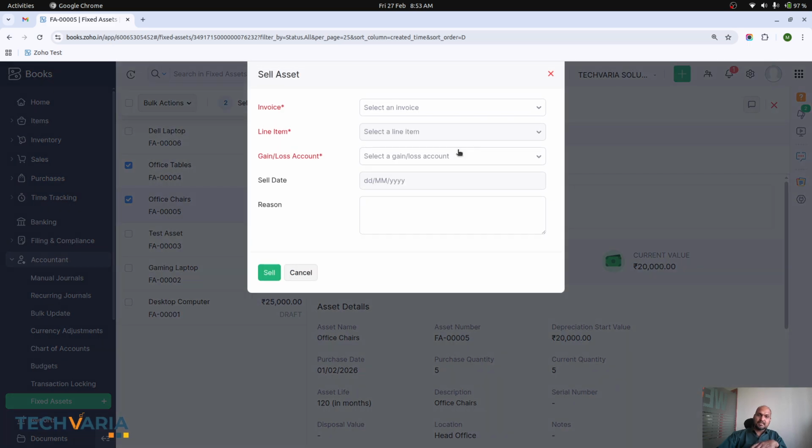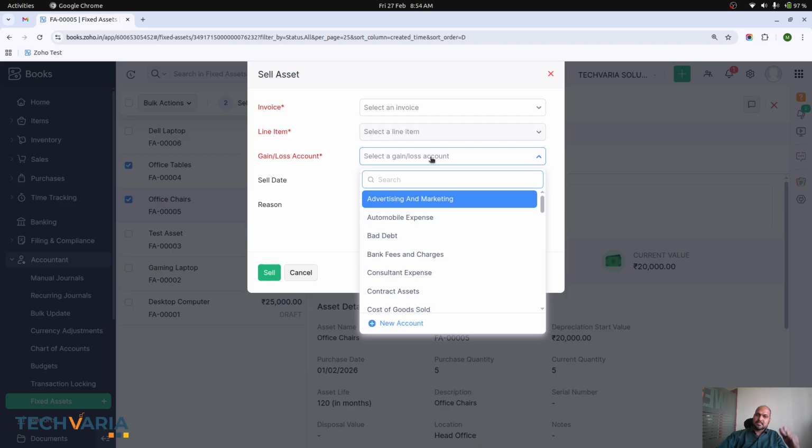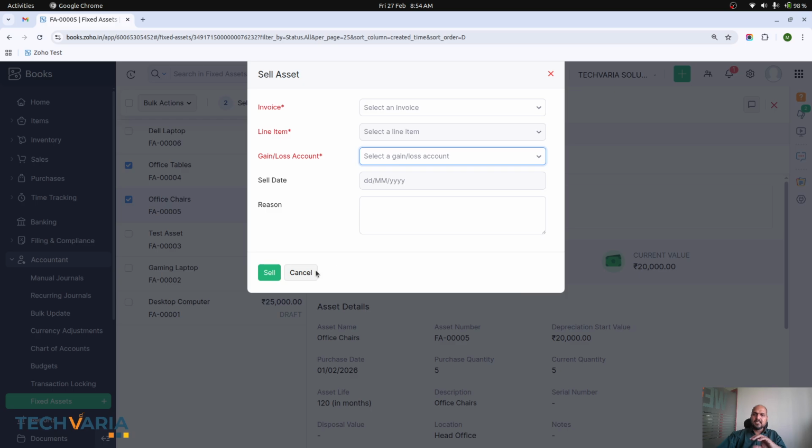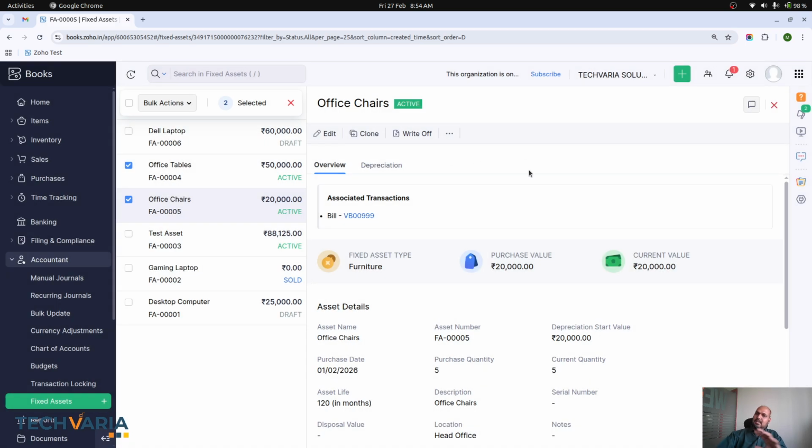And if you are selling this particular asset, then you have to first create a sale, collect the money into one income account, then that invoice can be connected here, and then you can dispose and sell this particular asset group to someone, and then you can register your income. Either you might be gaining something out of selling this asset, or you may be losing something based on your disposal value, and then you can register the sale date and a reason to sell the assets. And that's how Zoho Books can manage the entire cycle of your assets with this particular settings.